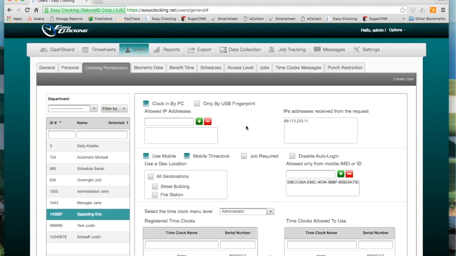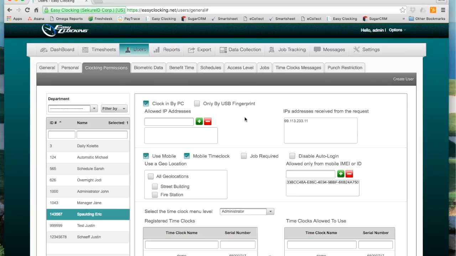An employee may be permitted to clock in by PC by using their user ID as well as a password. Beyond that, they can also add on only by fingerprint. This does require the use of the Zenio 20 USB fingerprint scanner, but it can be accomplished by plugging it into the PC and downloading the appropriate drivers. That information can be found in another tutorial about installing the Zenio 20 USB fingerprint reader.